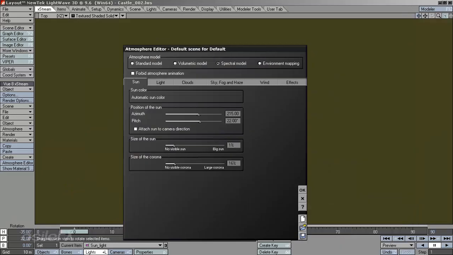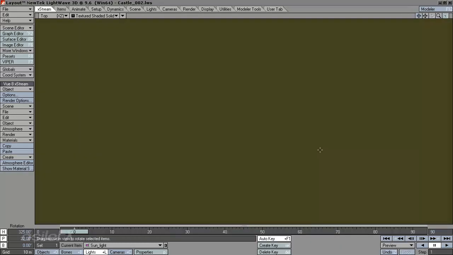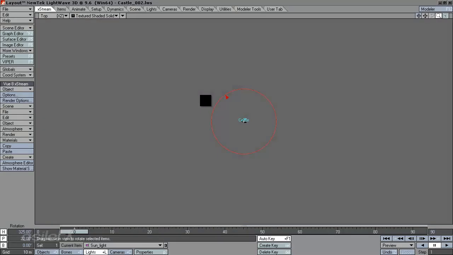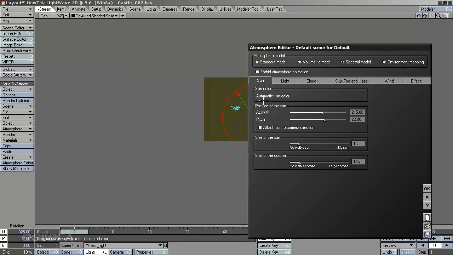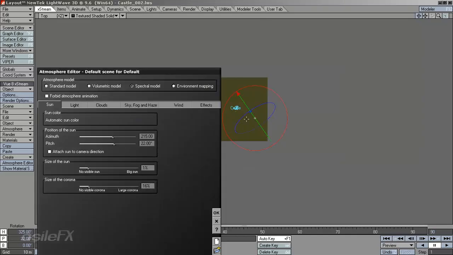So if we were to take a look in the top view, the azimuth would be our heading around the scene. And then the pitch is just the pitch. So up and down, and that's going to be the green line that is showing up.